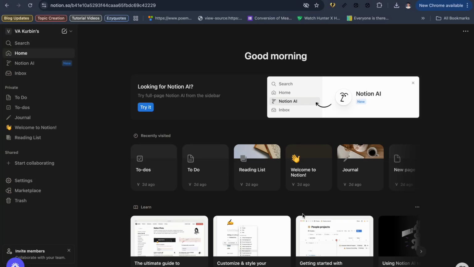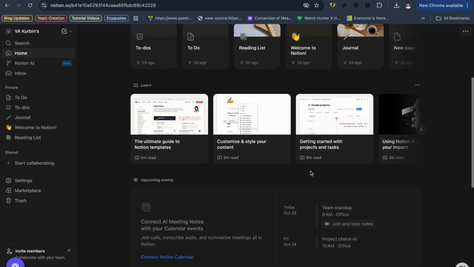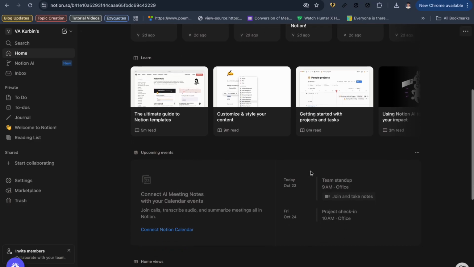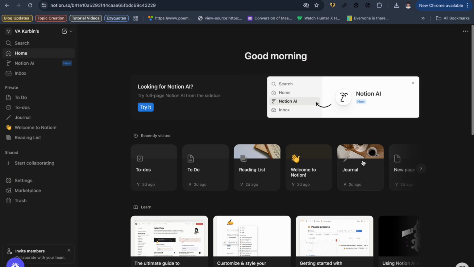In this video, I'm going to show you how to zoom out in Notion. So in here, after successfully accessing the homepage of your Notion account, what we're going to do is simply scroll down in here and select the page that we would like to apply the zoom out action to. Let's say we're going to use this specific page in here that we have, this one, to-do list.